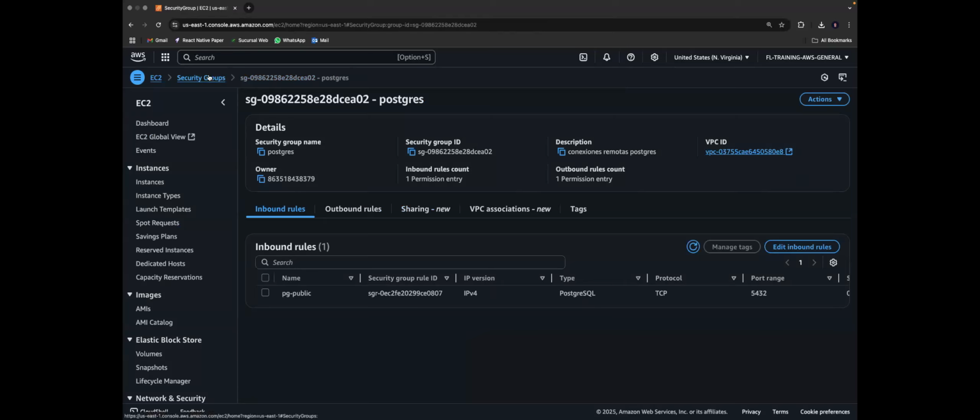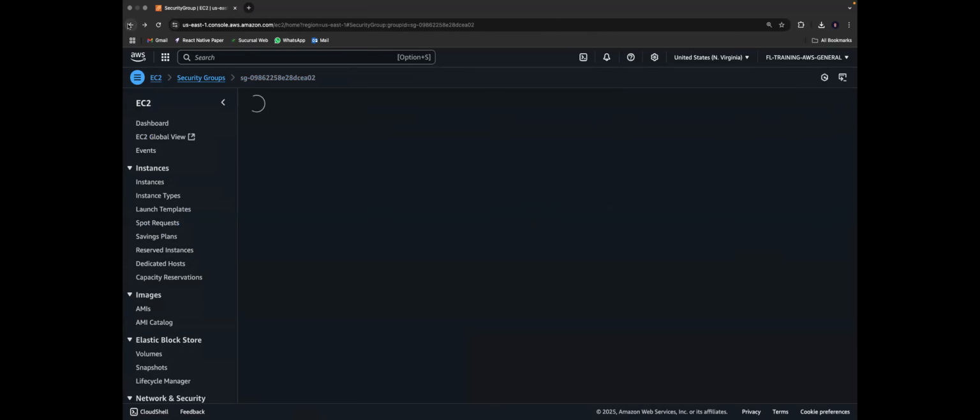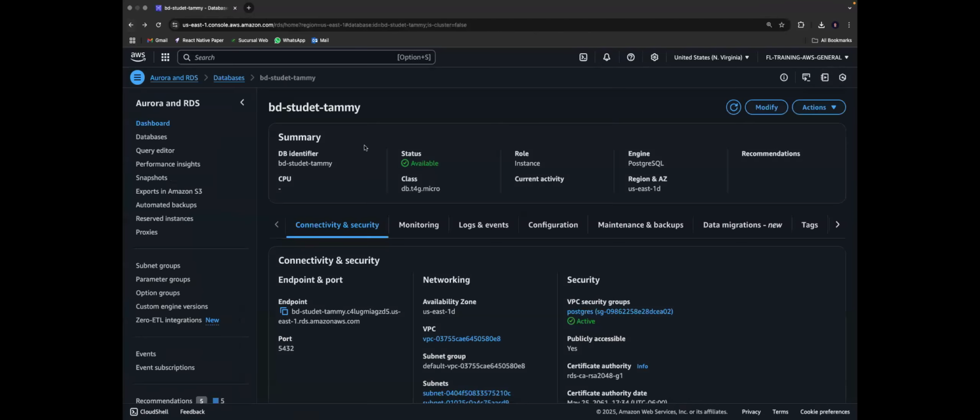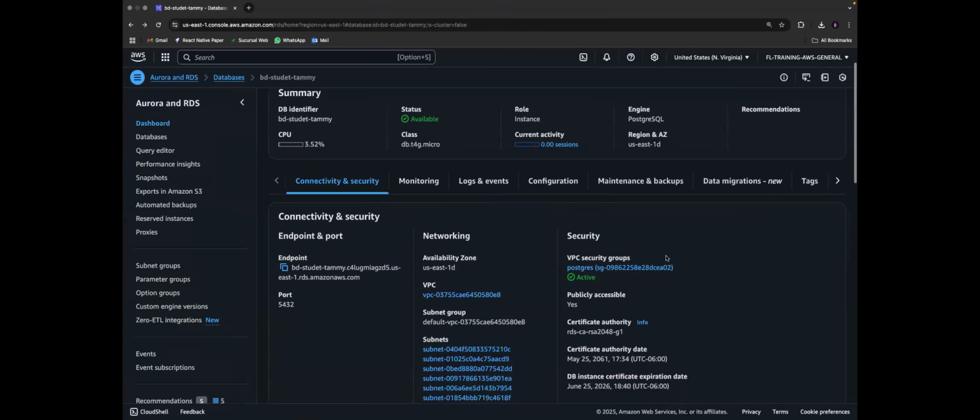Okay, right now, Tammy, the next step is that you might need to create the connection in VS Code. Does this make sense? Okay. You don't need to set up anything else with the security groups. Just select the one that is called Postgres, okay? And this is a good recommendation for everybody right now, because that's a security group in my account that is going to help to open your database to the internet.